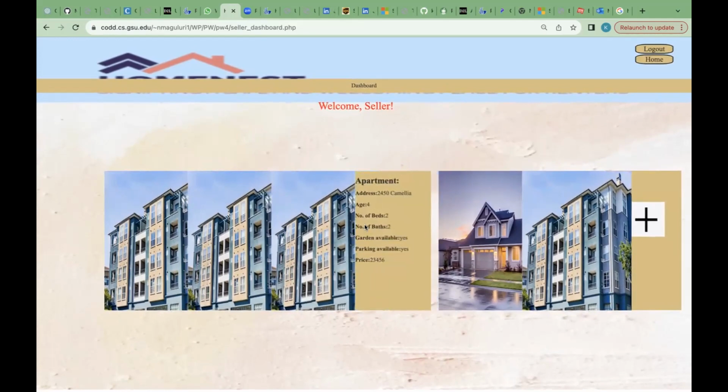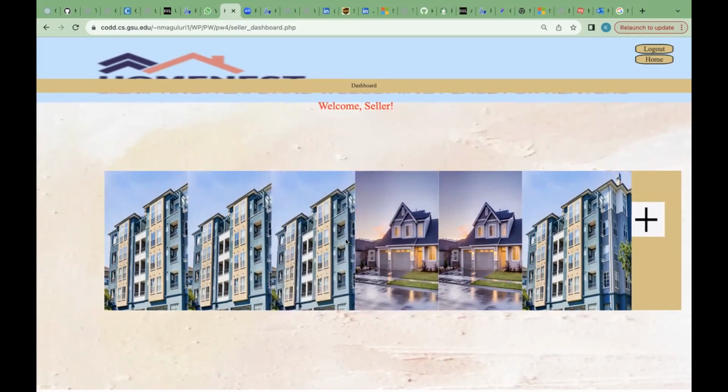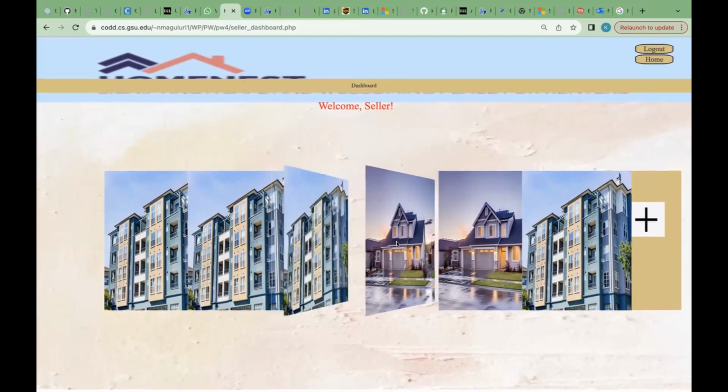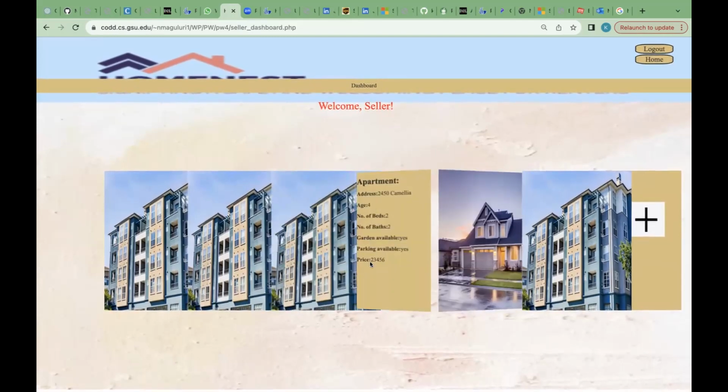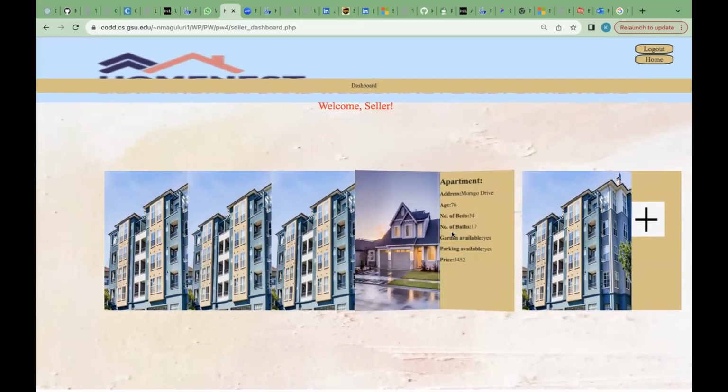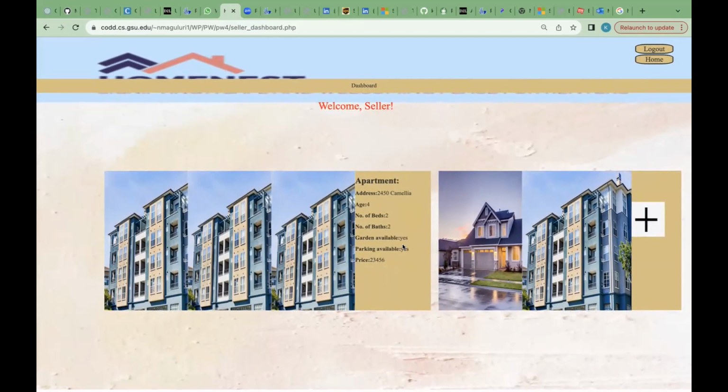I worked on it, and one of the key features which I worked on in the seller dashboard is this section, which provides a user-friendly interface for the sellers to manage the property listings effectively. Sellers can easily navigate through their listed properties, view details, and perform actions such as updating property information. And coming to the seller information, I took charge of implementing part of the registration process, which involves capturing essential seller details, including name, email, and password, as discussed by Nithin.